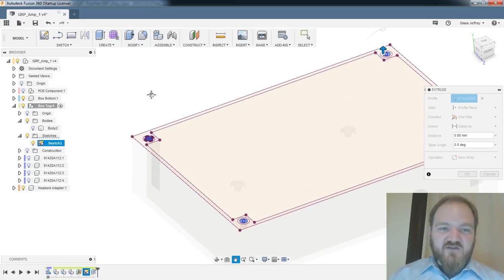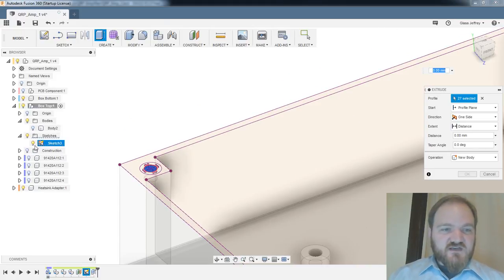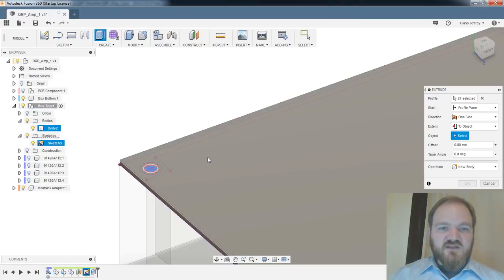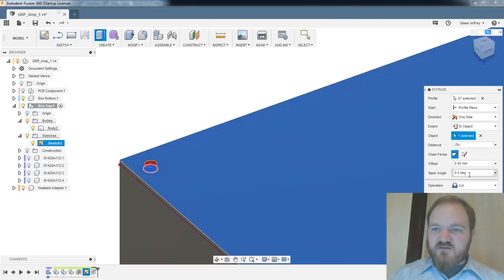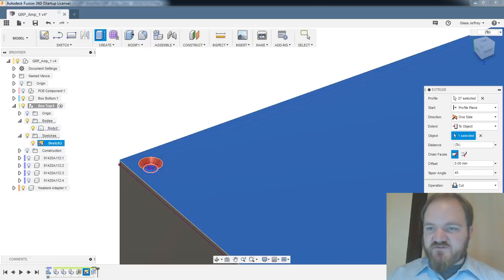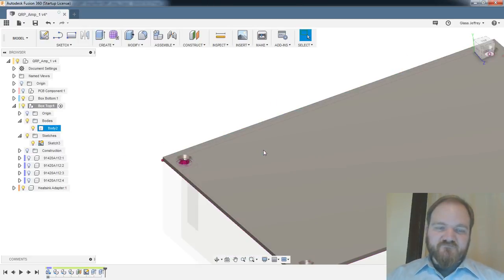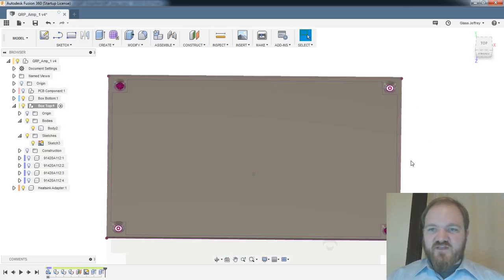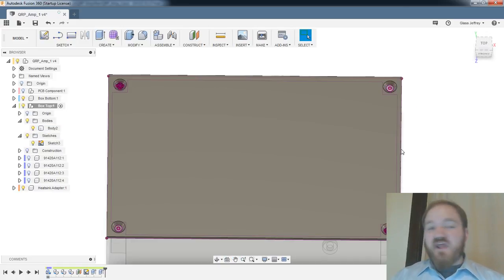All right, so I'm finally getting around to cutting out these screw holes. I am going to do an extrude, to the surface of my lid, at a taper angle of 45 degrees. Cut. Okay, so there's my lid. Call that good. We'll come back and get fancy with it later, but for now, that'll be great.